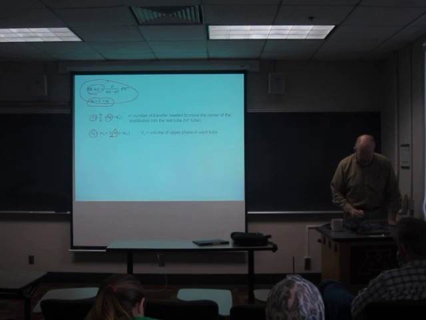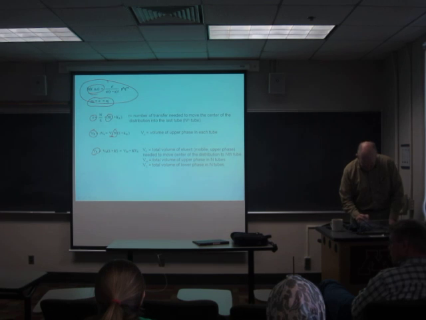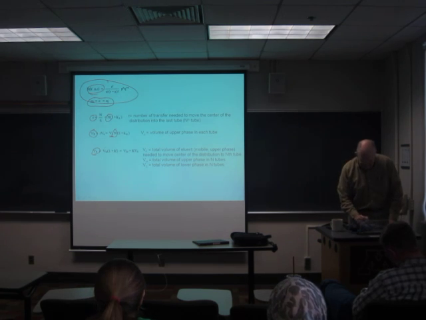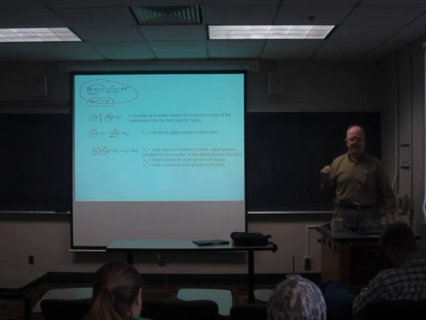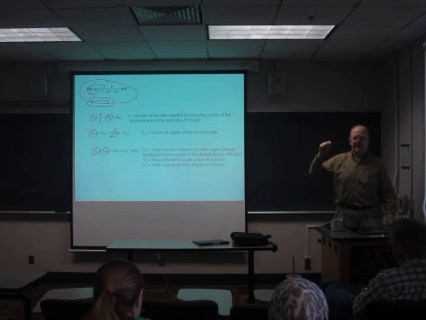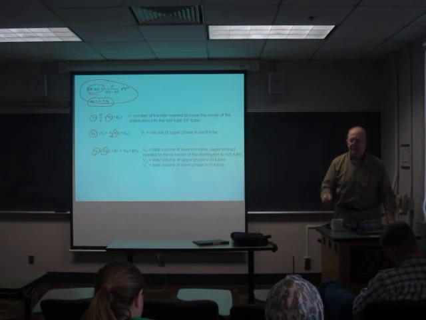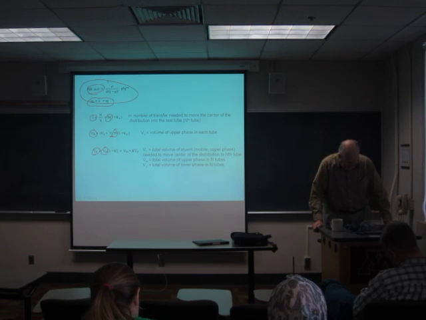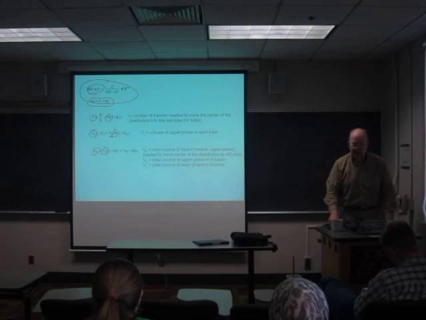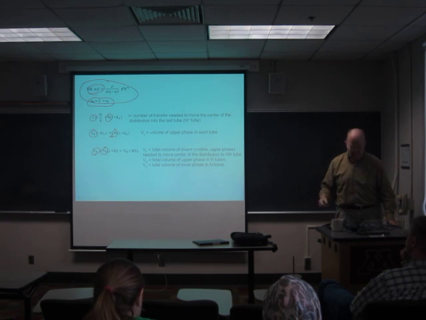And I can put that all together, and that gives me VR, the total volume of eluent, equal to VM, which is the total volume of mobile phase in all of the tubes. So it's N times VU, VU being the volume of eluent in one tube, N being the total number of tubes. Big VM is the total volume of mobile phase in the whole Craig apparatus, times 1 plus k prime. And that works out to be VM plus K times VS, where VS is the total volume of stationary phase in all of the tubes.